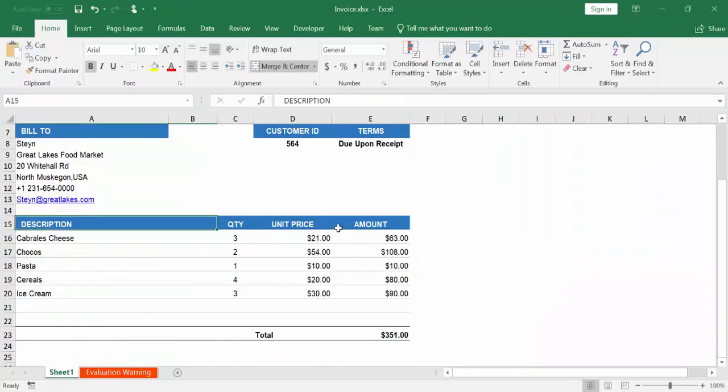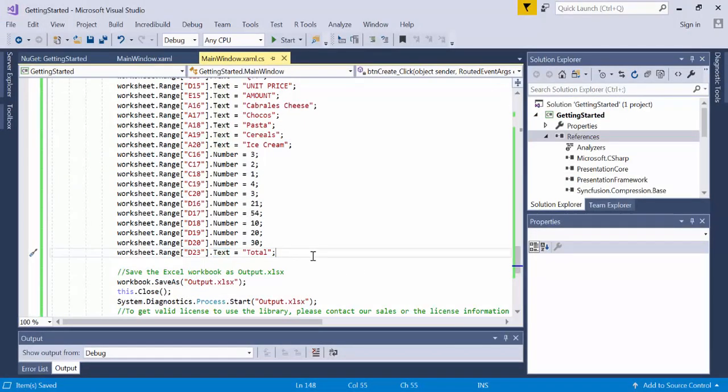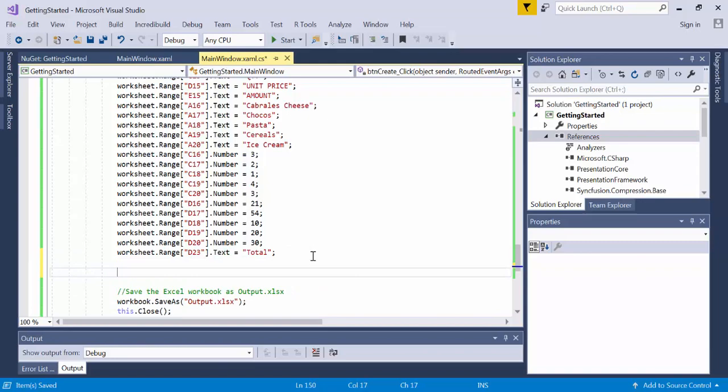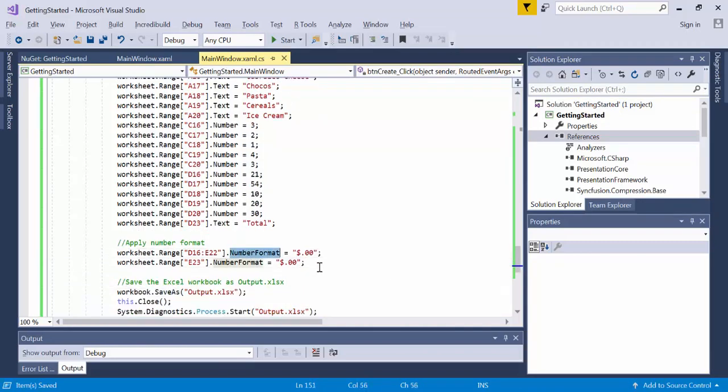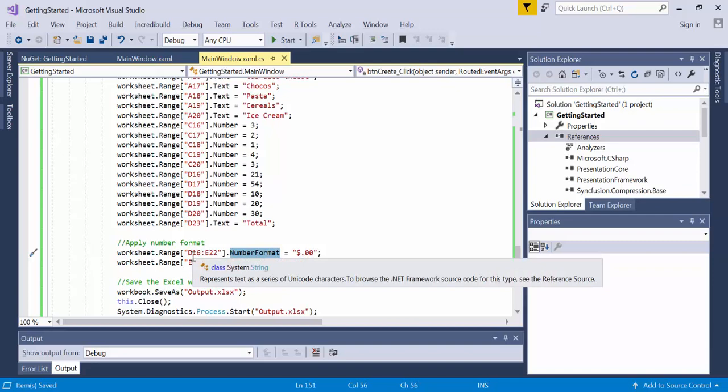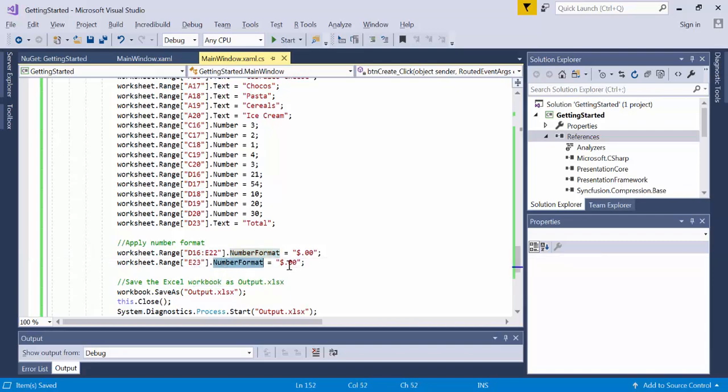Now the unit price and amount columns, we are going to apply the accounting number format now. We have added a number format with this code, to the unit price and amount columns and to the total value.